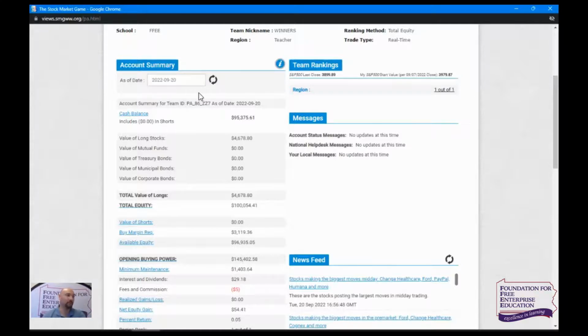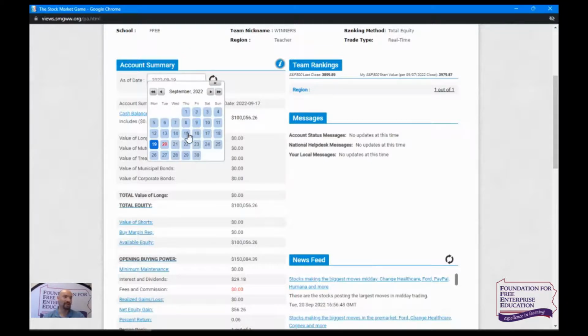But another feature of it is it allows you to actually pick a time in the past and see what your value was as of then. So if I go yesterday and refresh it, I can see I hadn't bought anything. So let's say your students want to do some kind of analysis over time. You can see exactly how much the value of their stocks was, their cash was, at each day in the various sessions. So you can choose any time in the past.